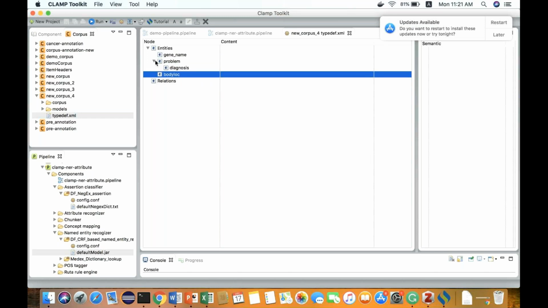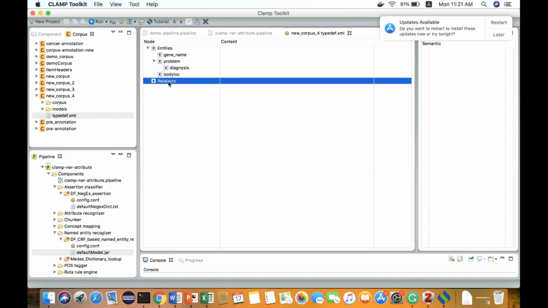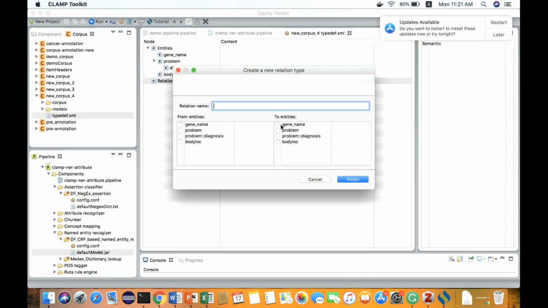And then next, you can define relationships. In relation, right click on this relation and say add a new relation tab. Then it will give you a dialog like this. So what is the name of this relation? We can say it's location of, and then from entities, that defines what kind of entity this relation could come from.